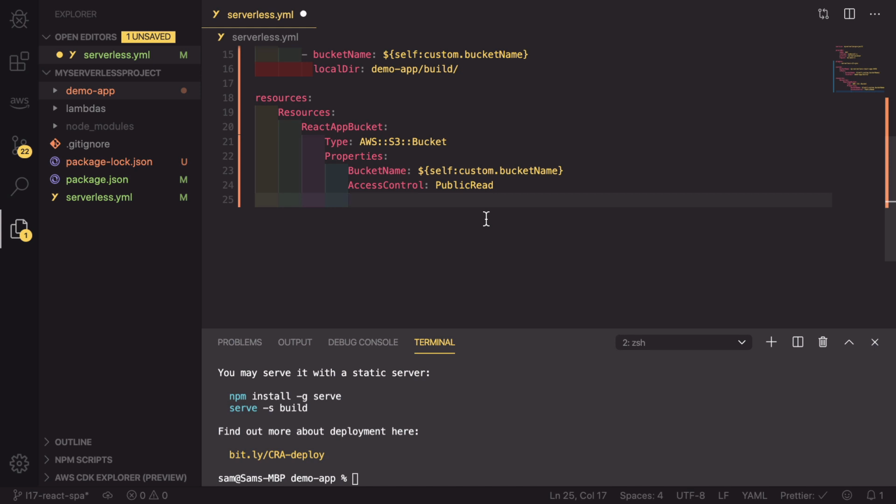And as well as that, we need some website configuration. And this is defining some of the URLs.